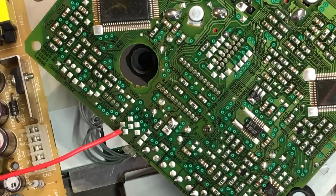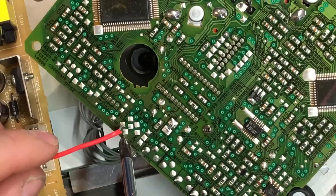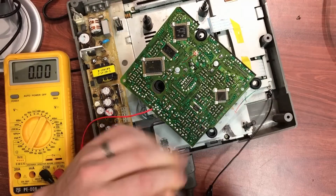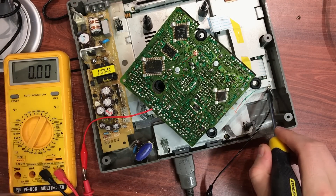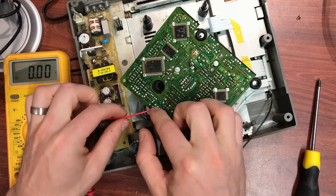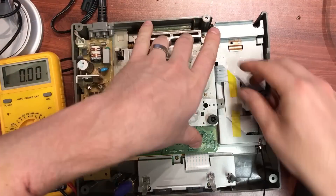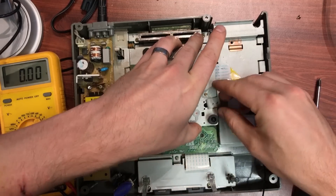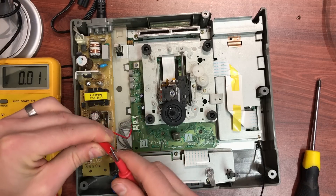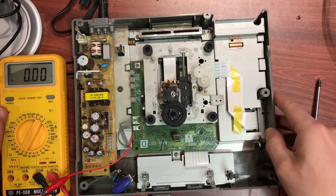Ground is just underneath that — there's a ground point right there. The purpose of what we're doing is to attach one wire to the RF and one wire to ground. I put my ground wire on the case of the console — just under the screw terminal — which is a pretty good ground point. So your first step is: flip it upside down, tack on a wire very gently to that RF point, then put the whole thing back in, reconnect your ribbon, and run the wire out with an alligator clip on one end connected to your multimeter.